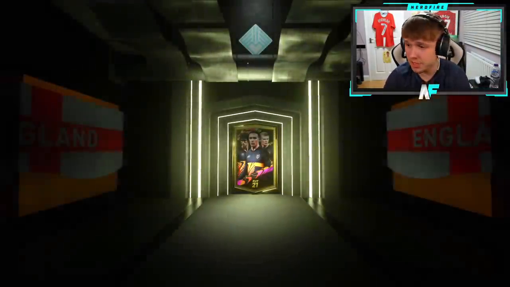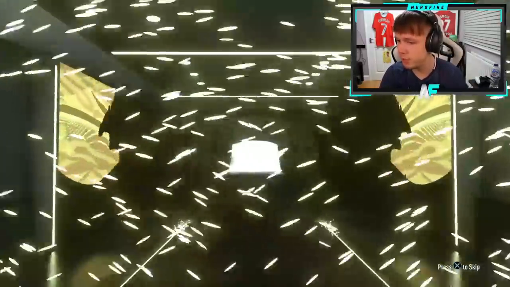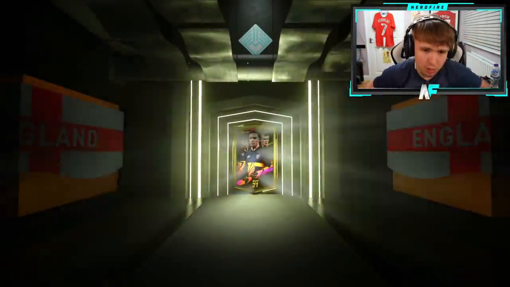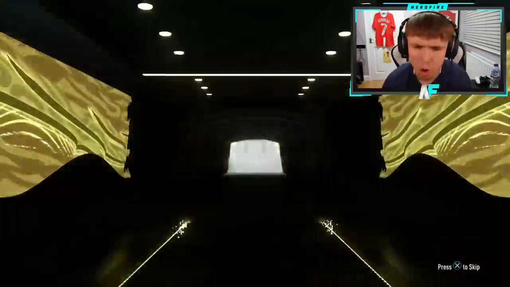Come on. I want to see the blues. Wan-Bissaka is the one I want. Come on. It's going to be not even a boards this time. Not even a boards. All right, number three. Third time lucky for a walkout, at least. I want to see blues. Oh, no. God! Two back-to-back non-boards.